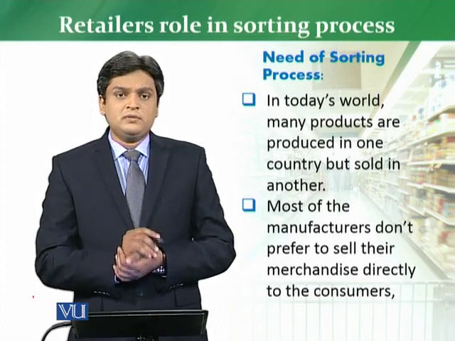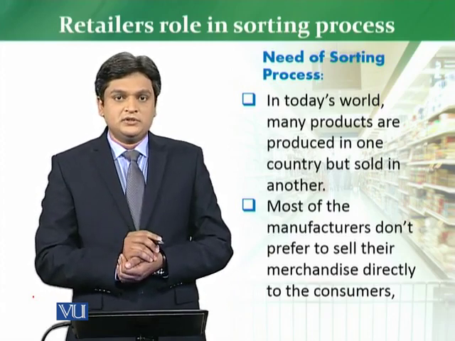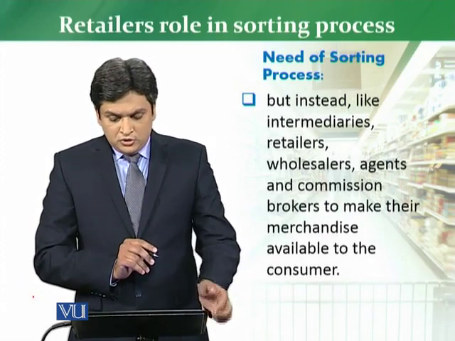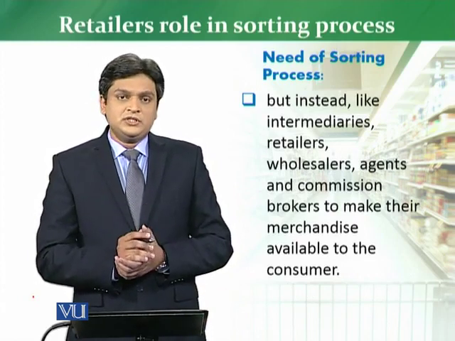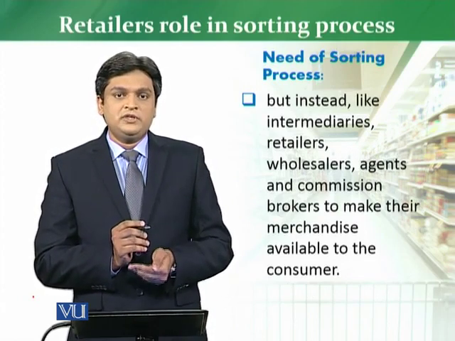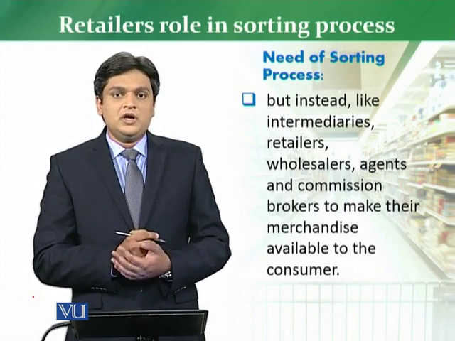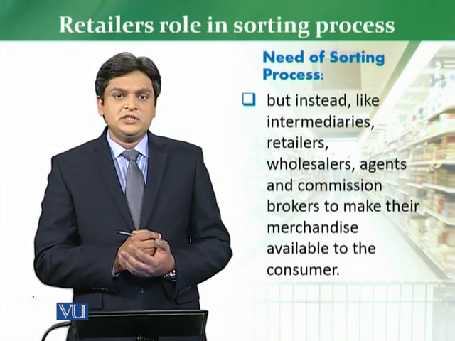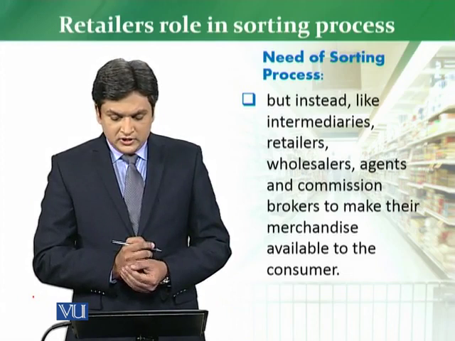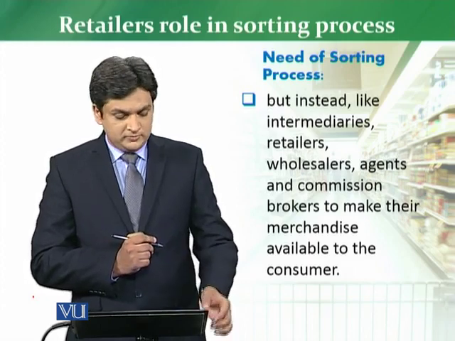The second part is that the majority of the manufacturers also prefer not to have direct contact in terms of sales with the customers. They try to have someone in between the whole transaction. So who can be in between? There can be intermediaries. Who can be the intermediary? You all know that one kind of intermediary is the wholesaler, and then it can be a retailer. It can be, in some cases, a broker or a commission agent. These are different kinds of intermediaries which a manufacturer is normally looking for, so that he can reach the end consumer through them. That is the core objective, to supply the products to the end consumer.